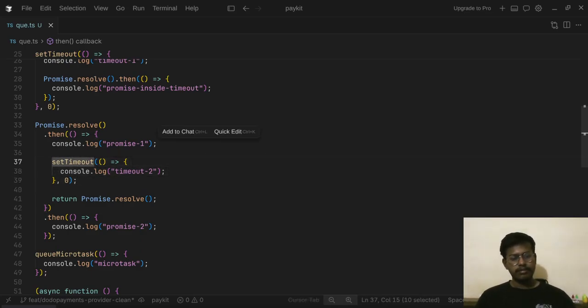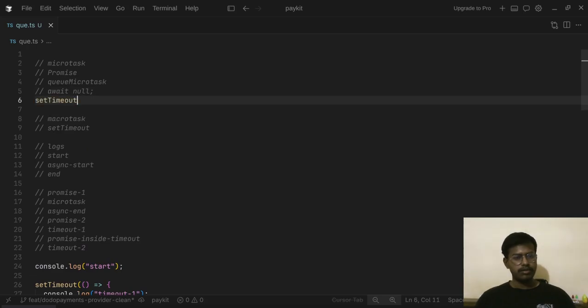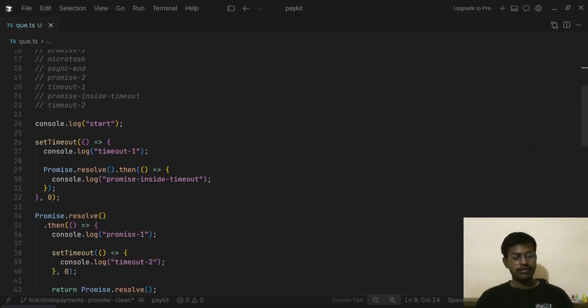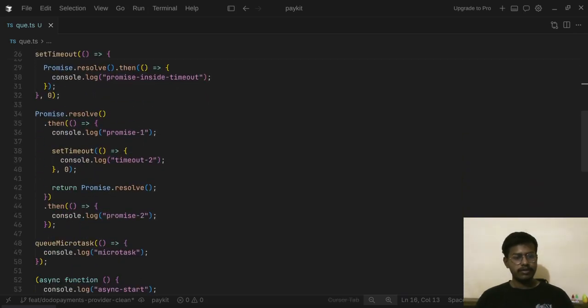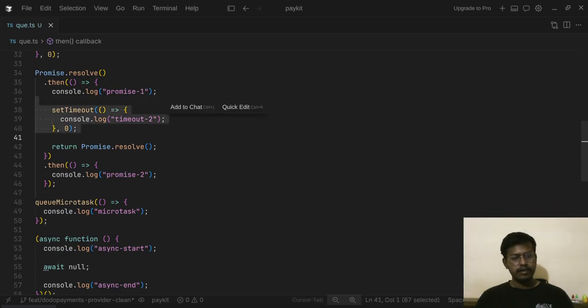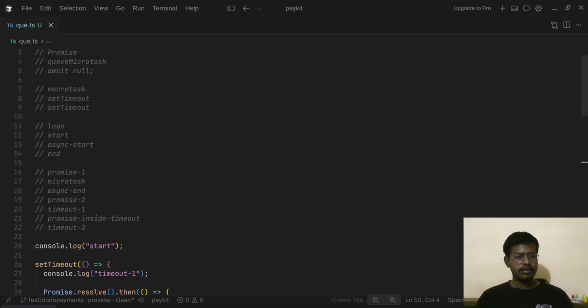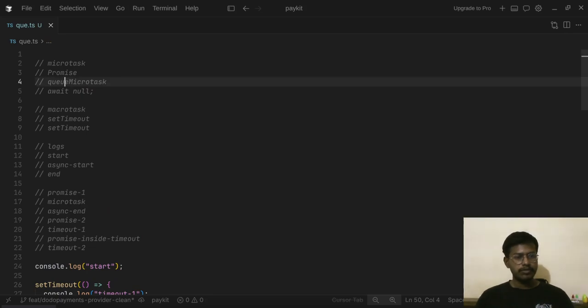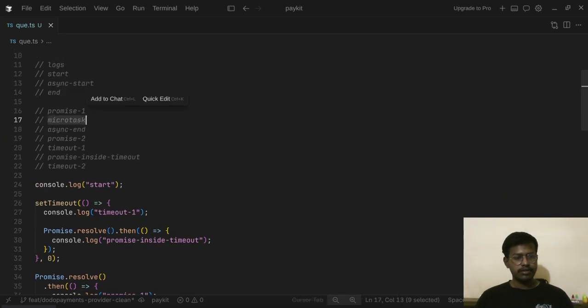going inside the queue. So this is again going to the Macrotask. This will run after this then. So promise one gets executed, and then after this, this is done, and this is set up inside the queue. After this, the second task in the queue, that is queueMicrotask, this gets executed, and you can see the queueMicrotask log here.